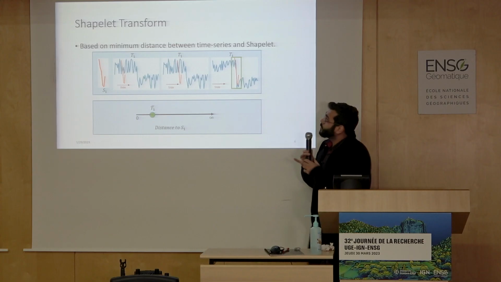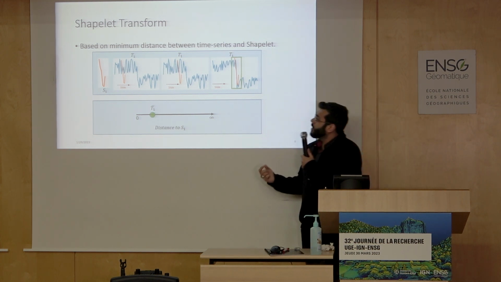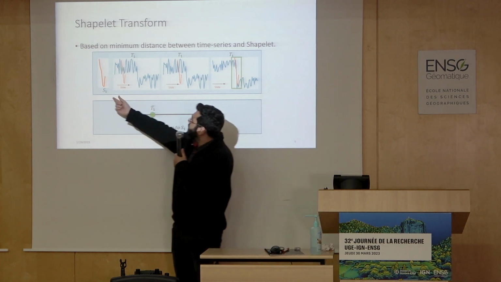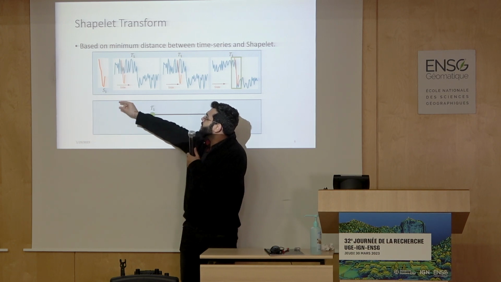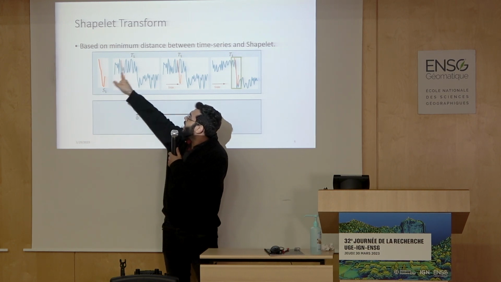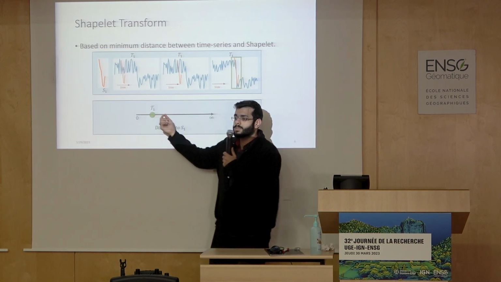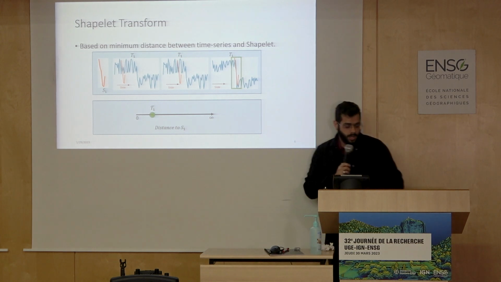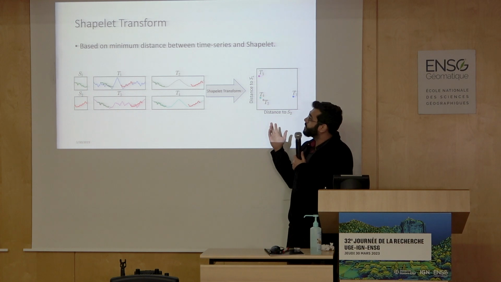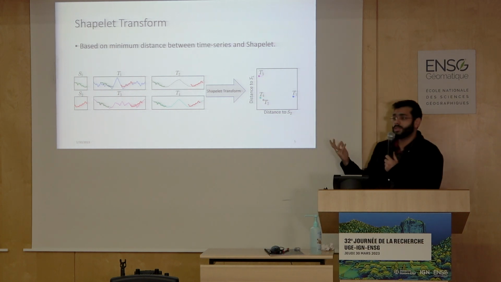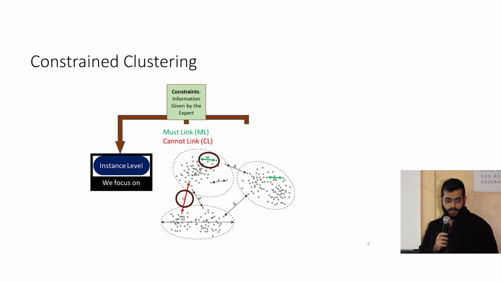This allows us to transform the time series into a different space by using these shapelets. For example, if we have this shapelet and we slide it over the time series, at each instant we record the distance between the shapelet and the subsequence of the time series, and we keep the closest one. This is basically what a shapelet transform is. It allows us to transform the time series into a different space, which can use different measures besides DTW. So this is basically why we want to use this shapelet transform.